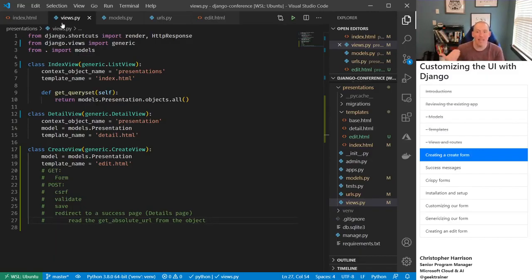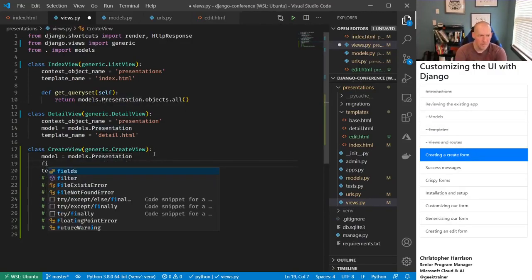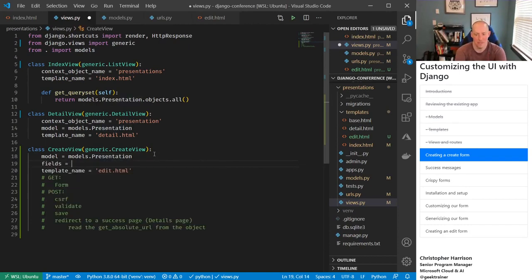And so one big thing that Django is going to do for me here is it's going to sort of protect me from me. It's going to make sure that I'm not just displaying everything on an object out to the user. This is a security feature. This is a good thing. So what I need to do instead of just simply saying, hey, here's the presentation, is I need to specify my fields.